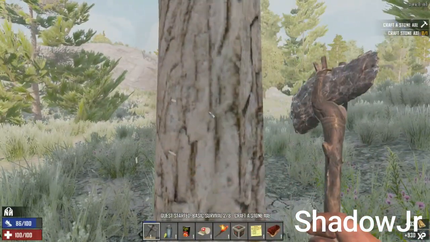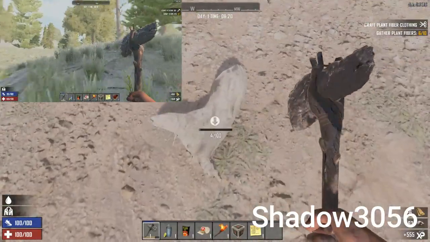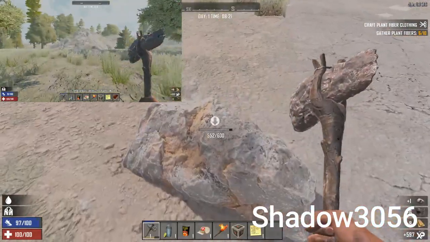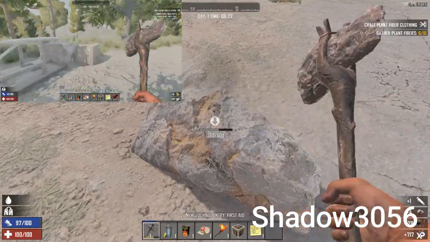So here we have Shadow Jr., which is me. I'm just chopping down some trees. Right here we have Shadow3056, and he's gonna be chopping down, I think that is iron. Yes, that's gonna be very useful for when he gets a forge.